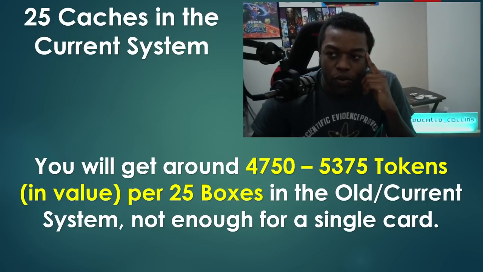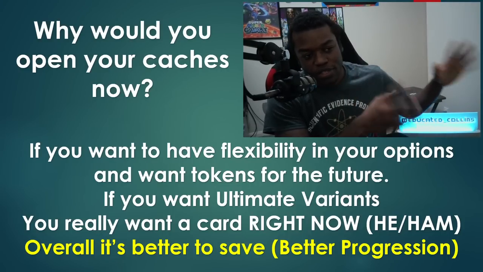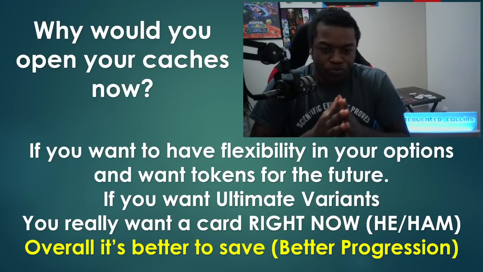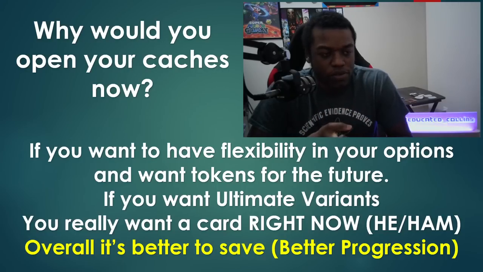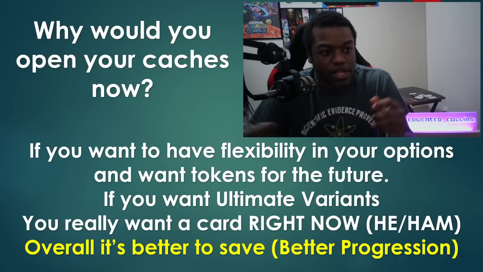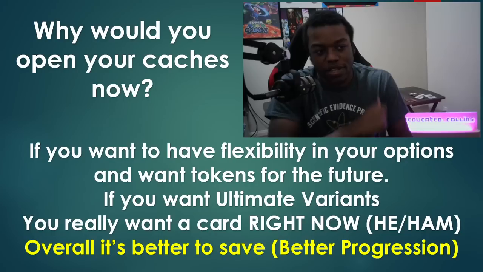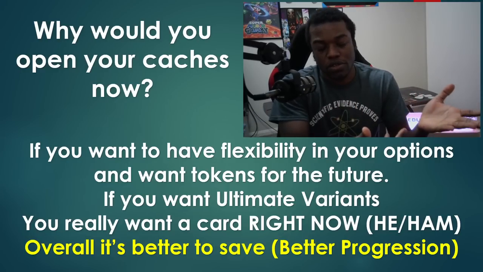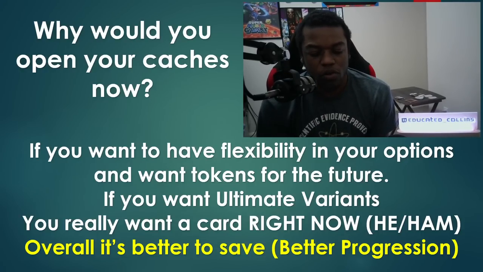the new system. So why would you open your caches now? We've talked about how you're getting a little bit more value with this new system if you save your caches. But why would you ignore that advice and still open them now? So there's flexibility. I think that's one of the main advantages for opening your caches right now. You get tokens, and tokens allow you to react to things. So let's say there's a card that you want that you don't have. With tokens, you can just say, I'll get it in the shop in a couple of days. Whereas with this new system, you're kind of at the mercy of Second Dinner adding it into the featured card pool.